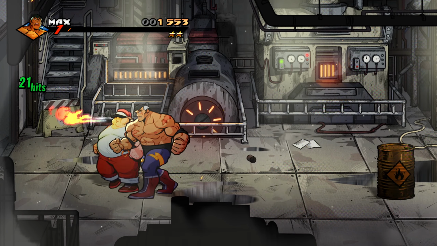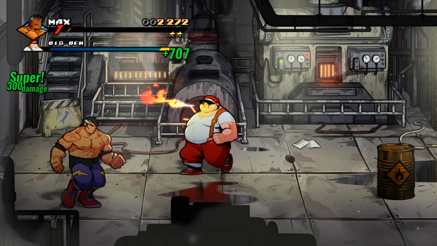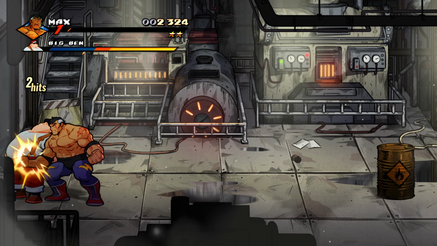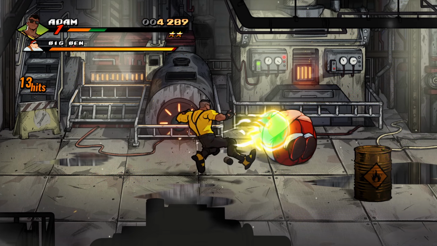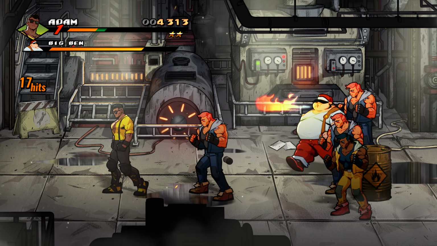Level 3 introduces the fat guys, Big Ben, and they are annoying. The red forms will run at you spitting fire that'll hit you on the ground or in the air. They have a lot of HP, and of course they're heavy so you can't bounce them for very long. Figure out your long standing combos, integrate grabs and OTGs, and get rid of these guys as soon as possible.